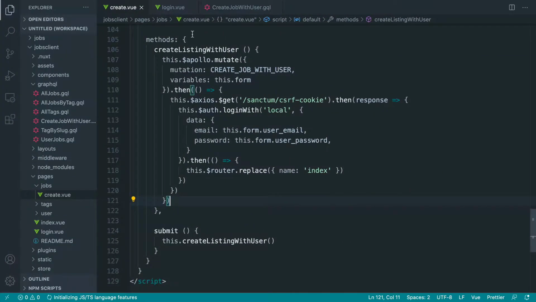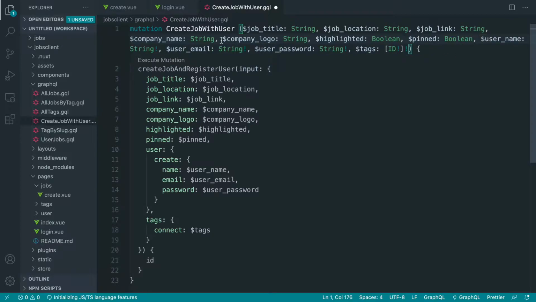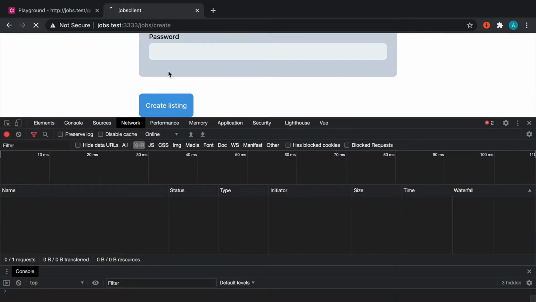So what we need to do is change up the query that we have here just to get rid of these all as required values. It doesn't actually mean that they're going to be allowed to be null because we're handling validation on the back end, but instead we're just going to make sure that we can actually pass null values into this so our validation kicks in. So we're going to do that for every single one. Let's try this out again over on our client and see the difference.